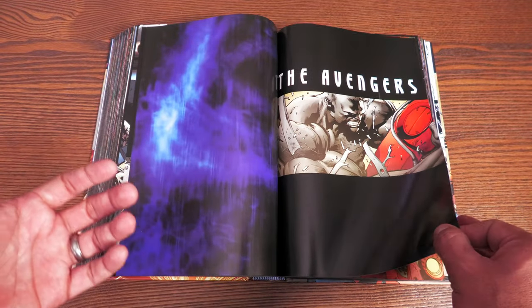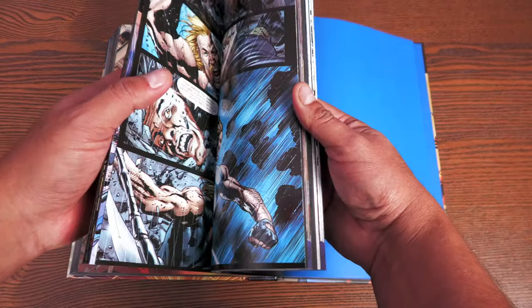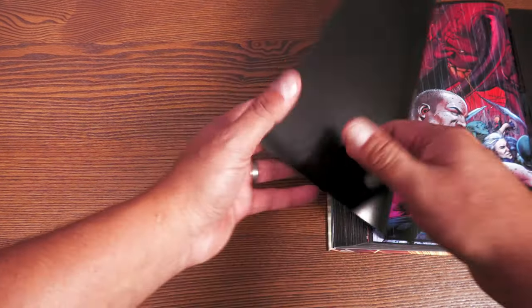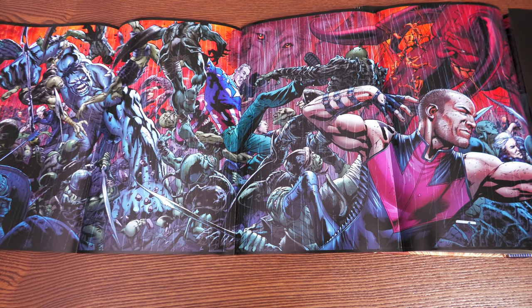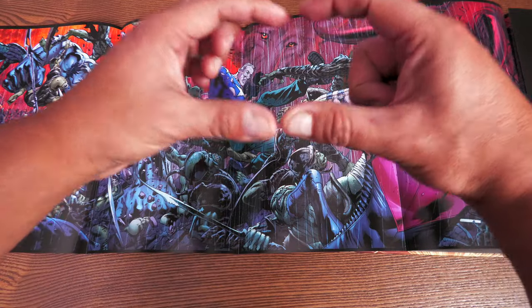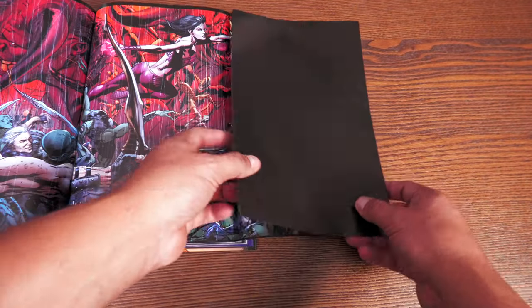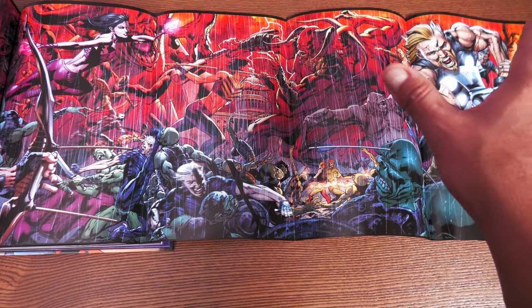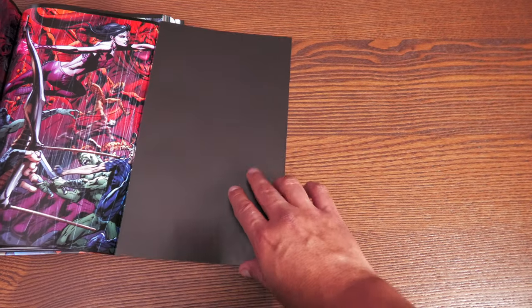The artwork is just kick-ass. Brian Hitch brought his cinematic widescreen style from his work on The Authority — lots of spread pages carrying this story beautifully. Notably, the fold-out pages are all intact in this printing. It's rare that an omnibus or collected edition preserves these — sometimes they're shrunk to a widescreen two-page format — so I'm glad they kept the full gatefold. This is the Asgard and Loki fight sequence and it just goes across magnificently — full splash pages.